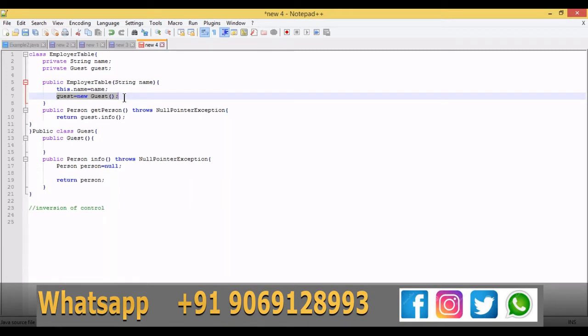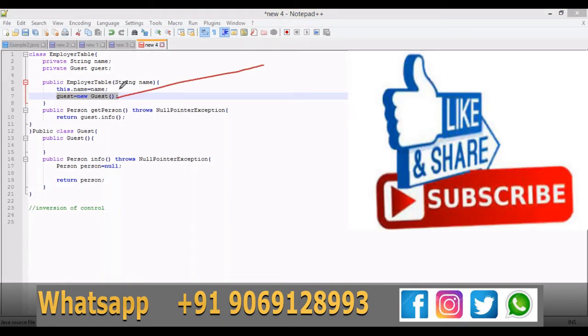Because when we are calling the employee class, internally the guest object is going to be created. But in specific scenarios we don't need this guest object, right? So this is known as hard coupling, we can say.